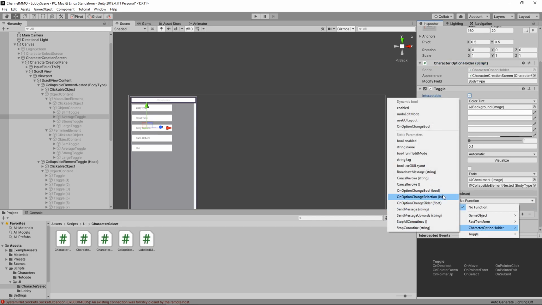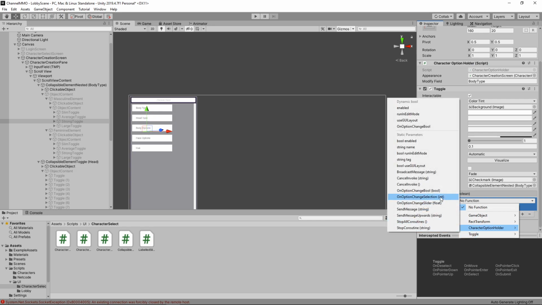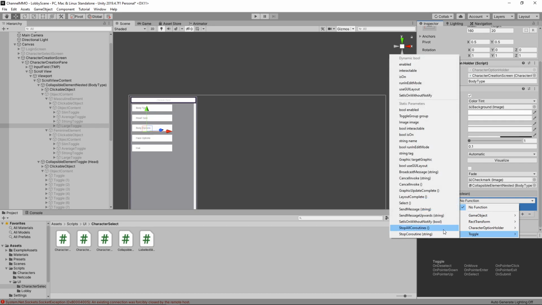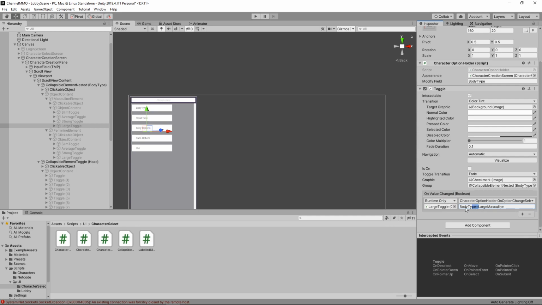This is going to be on change selection, and all we need is average masculine. And for the strong, we'll do the same thing. So this is on change selection, strong masculine, and finally large. We'll put in this same one. Toggle would then be, except it would be in here, on change selection, large masculine.